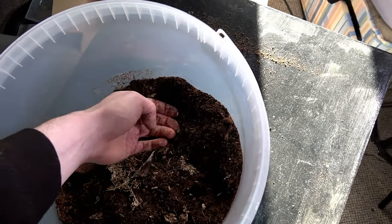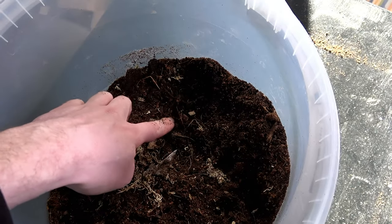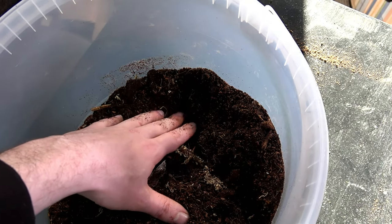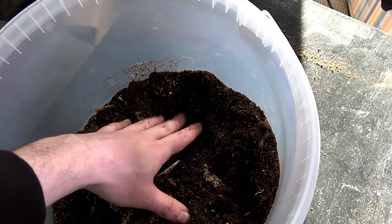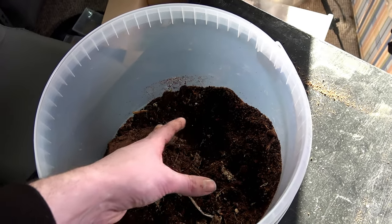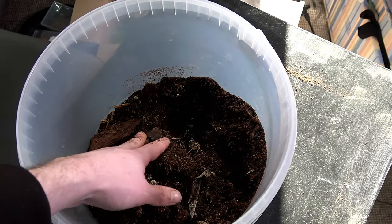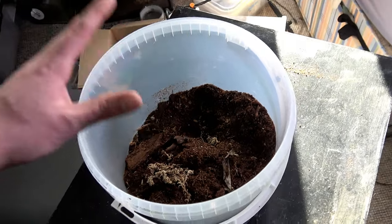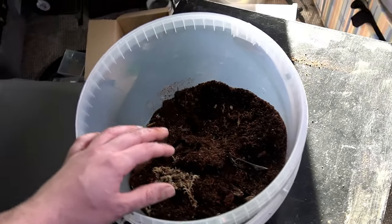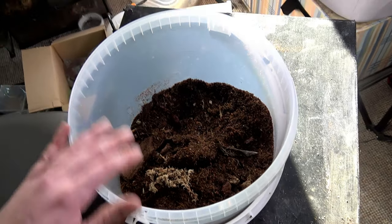There's nothing to say that this cannot be compacted down and still leave a nice solid surface. But when the tarantula burrows and digs, it will make it nice, easy, and light. It's not going to collapse in on a burrow because of course burrows are silk-lined, preventing that from happening. So I thought having this nice, easy, light blend that's really easy to dig in might even encourage burrowing within some of my tarantula species.